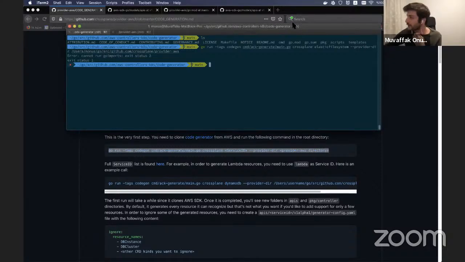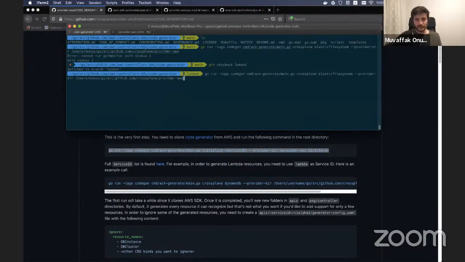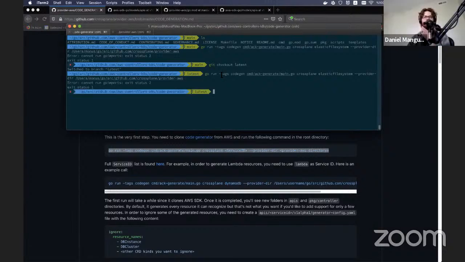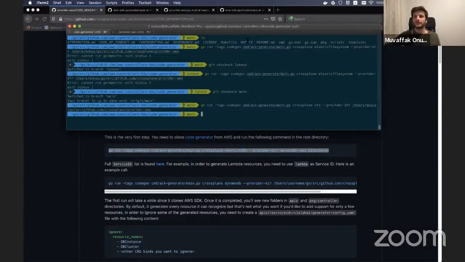Actually, I will not go into detail to fix this because I have some fixes in this other branch with other PRs. So maybe because I have a few PRs open there, but they didn't get to make it yet. So I will just use this latest. Cool. And yeah, folks can look at this branch. I just dropped a link to the repo in the chat. So definitely feel free to check out Muvaffak's open PRs there. Okay, cool. I guess it was some problem with the service ID. With EFS, it works.